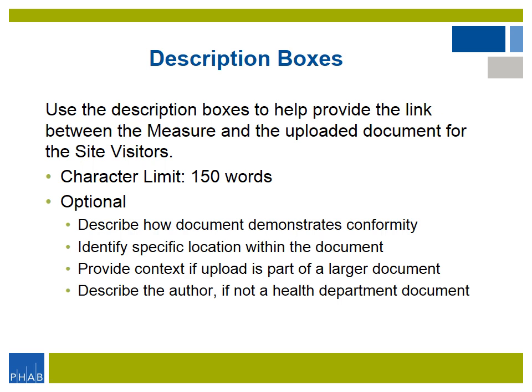The description box is available for each upload. This is an optional text field you can use to help provide the link between the requirements and the uploaded document for the site visitor. This box has a 150 word limit and appears as a hover over. So you can use this feature to describe how your documents demonstrate conformity, identify specific locations within the document, such as the page number, provide context if it's a part of a larger document, or you can type here who created the document if it wasn't your department.